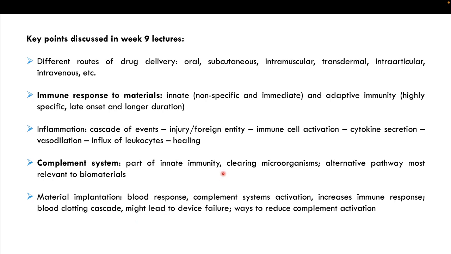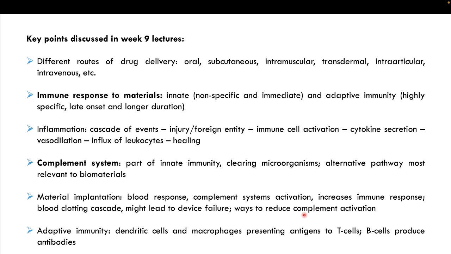Now what happens is, since there is a constant inflammation in the body because of the material implantation, a lot of immune cells are coming in and attacking your particular implant. So this will lead to device failure. The only option to save the patient from this is you have to remove that device. So in that case, your therapy will fail. That is why it becomes important to understand how the immunity of the body is going to react against whatever you have implanted. There are ways to reduce this complement activation. Now you must have understood that we need to reduce this complement system activation. There are different ways to do that, and we'll see some of these in the subsequent questions as well.